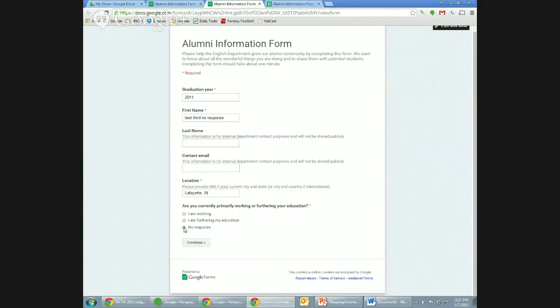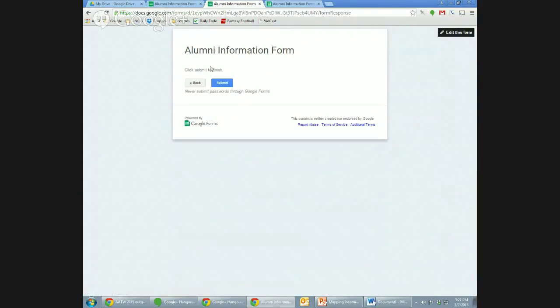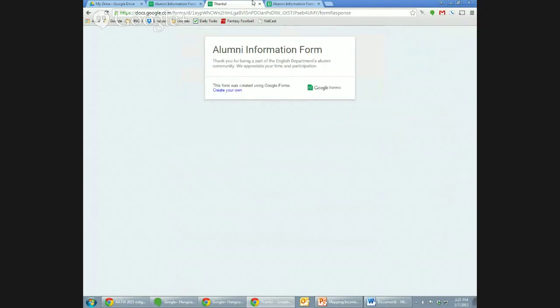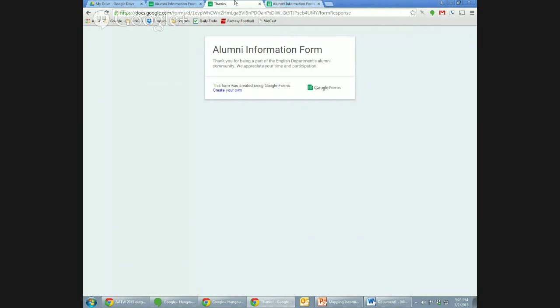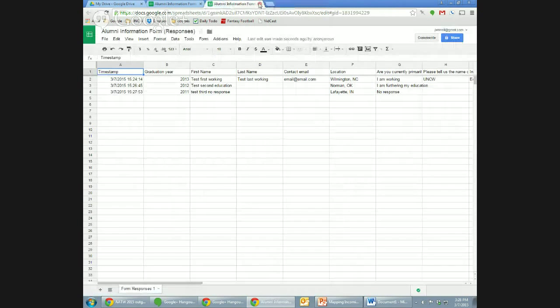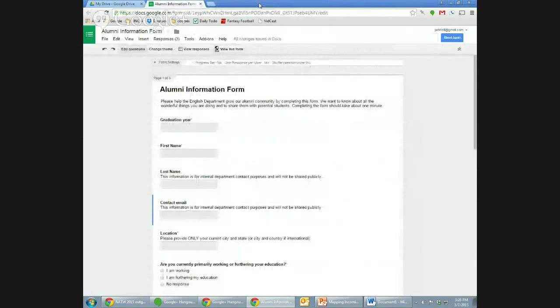And this time we'll do no response, and this should just basically submit the form. Click submit to finish. That's the only option it's giving us. And there. So everything's hooked up correctly. We have that one branching question, and there we can see it popped in. Usually it'll take just a couple of seconds. Sometimes it'll take a minute or two, but it never takes longer than that, unless something's seriously wrong. So when you're doing your testing, if you're waiting around for hours, something's messed up.